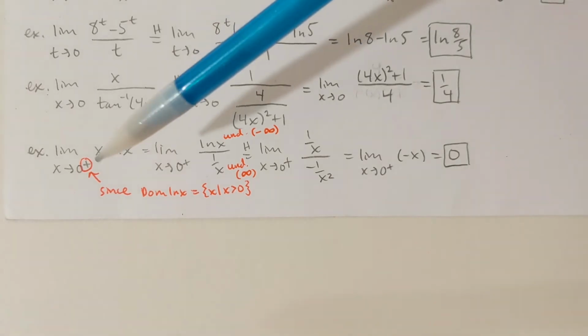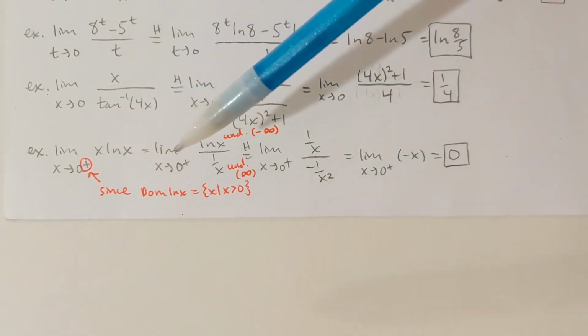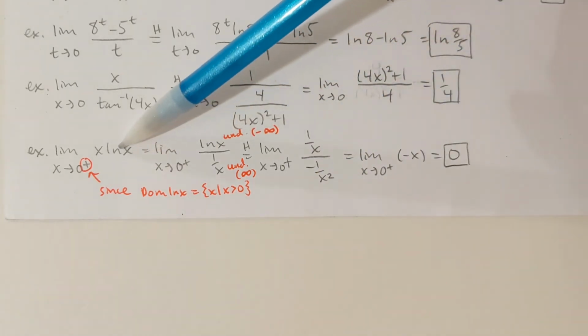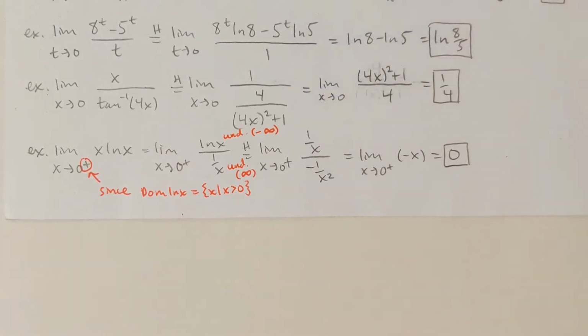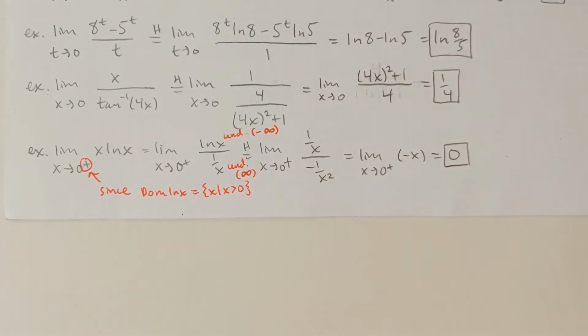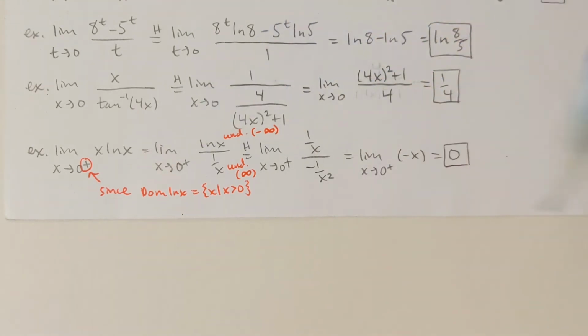Now the fact that I'm approaching from the right is because of this ln of x here. I know I can't take log of 0, I can't take log of a negative. Okay, I can only have positive overall values going inside of a logarithm. Now the direction is a necessary thing here, because I don't have a graph on either side of a logarithmic curve there.